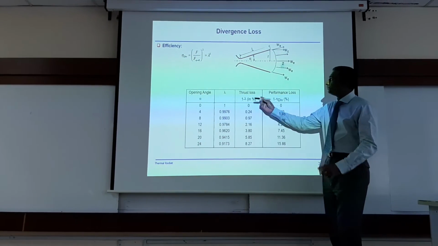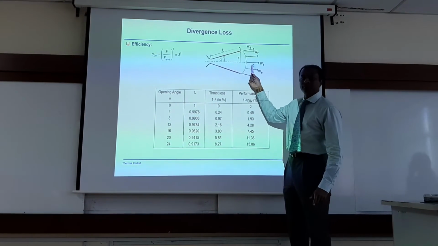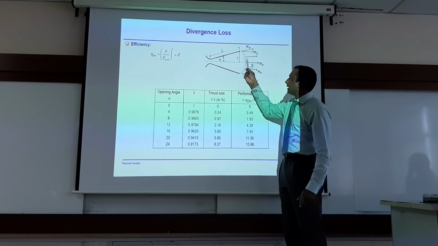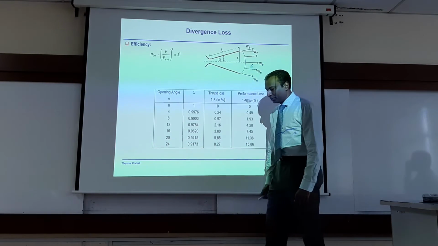Coming back to, so you don't want divergence, what exactly happens? This will be quite symmetric, right? Straight like a pipe or a duct. That's it. Now what is important here?